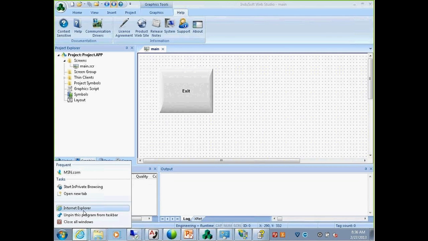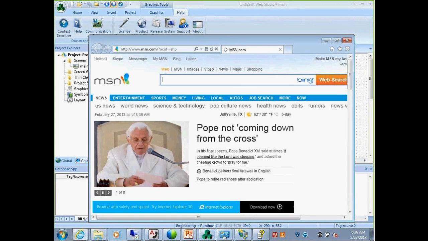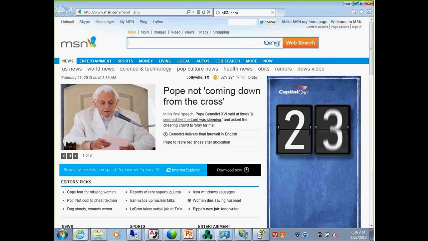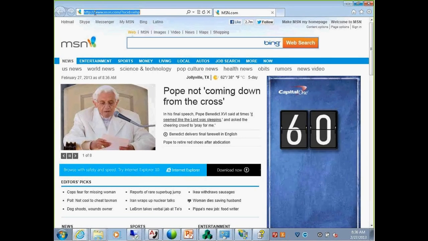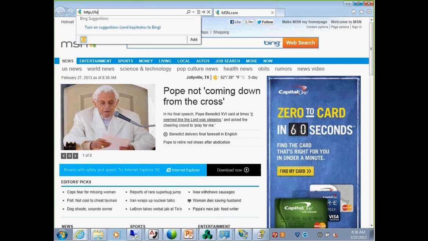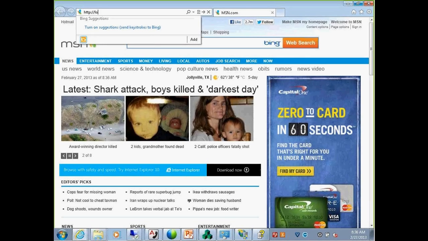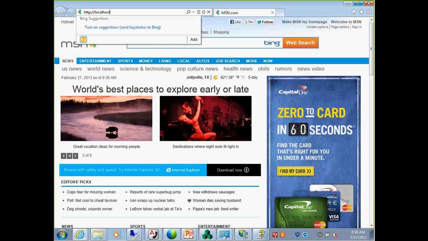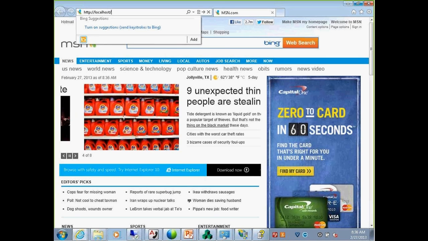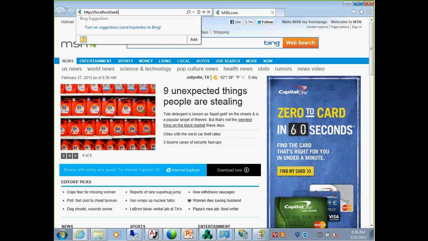So I'm going to open up a web browser and browse to my local machine. As you may know, every machine has a built-in loopback interface called localhost, which allows you to connect basically to your own machine. And I want to connect to my HTML file that I created.